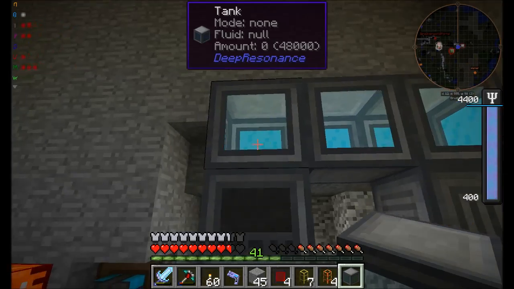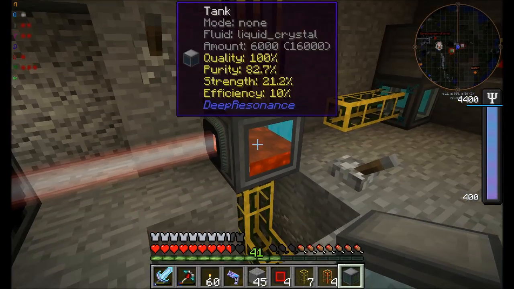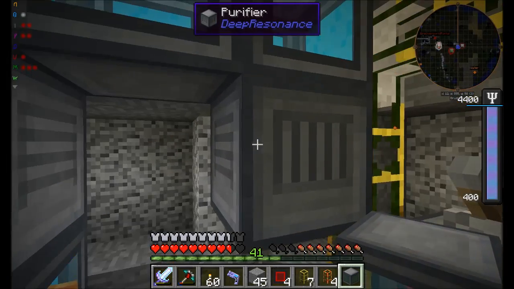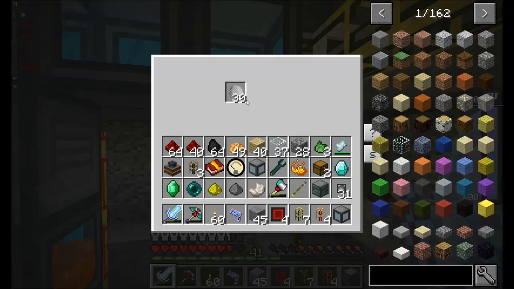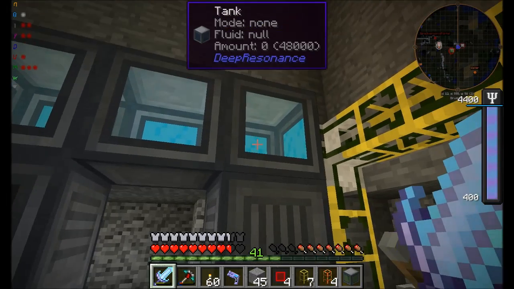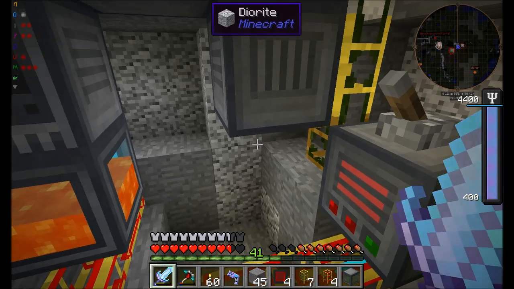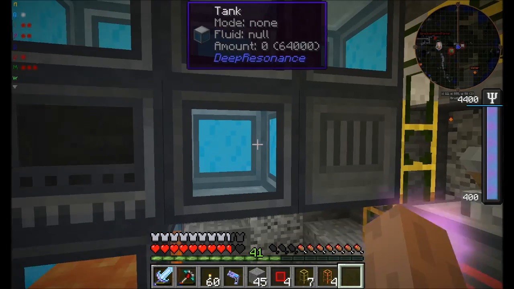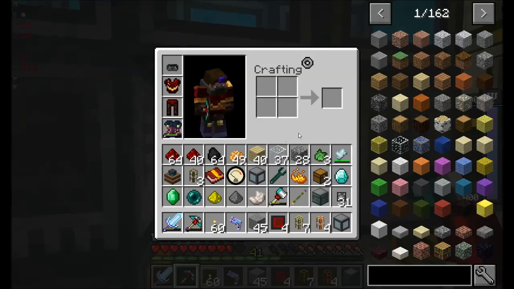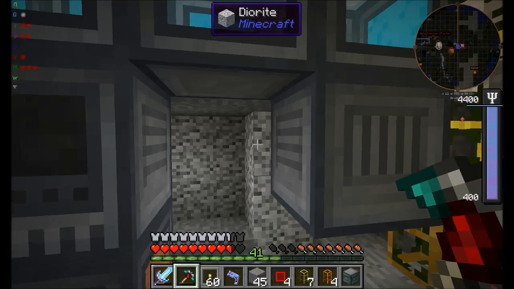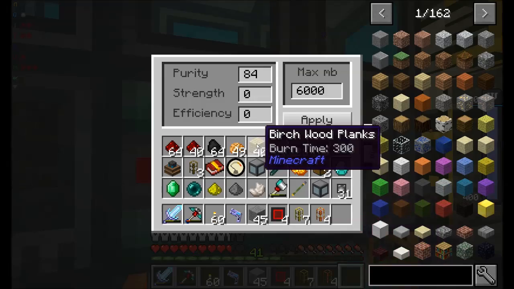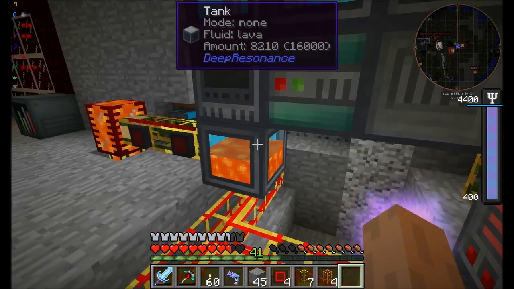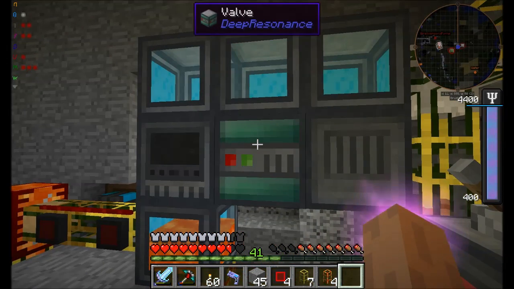So any liquid that goes in here, see how it says 4,800 instead of 1,600? So these tanks will share and act as a multi-block. Now the purifier can actually purify and return the liquid to the top tank if there's no bottom tank available. So what I think I'm going to do is, not the tank, but the filter, or the valve block, I'm going to put here. That retains all its settings. See, that's going to multi-block share. I don't know that I want that.